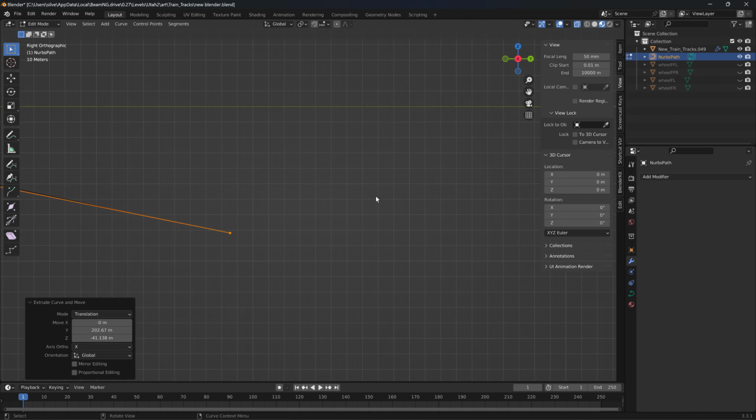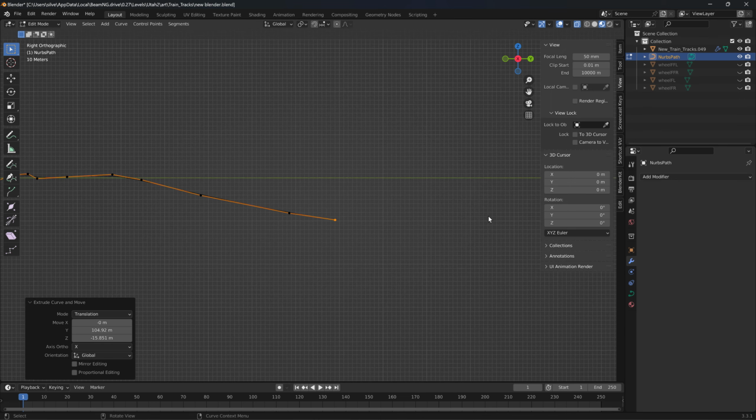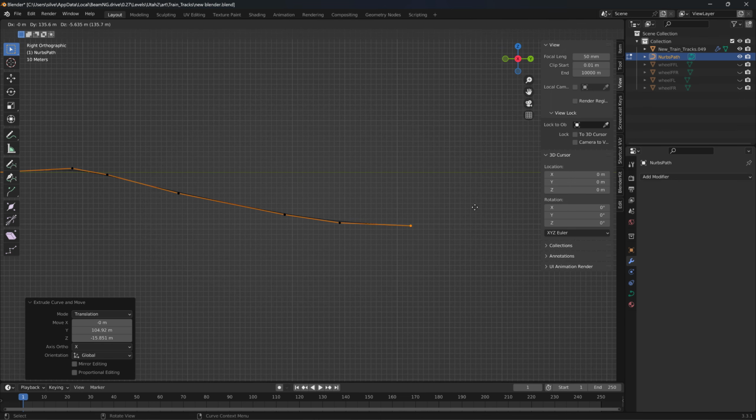I can still see my track up there, so I got more track left. Damn, I made that track a lot longer than I thought I did.